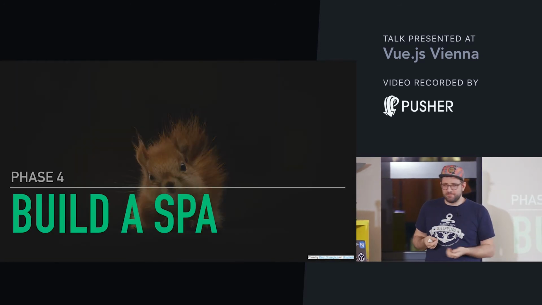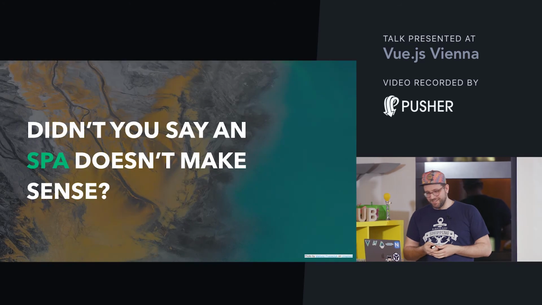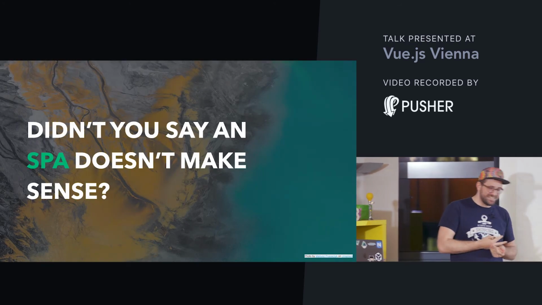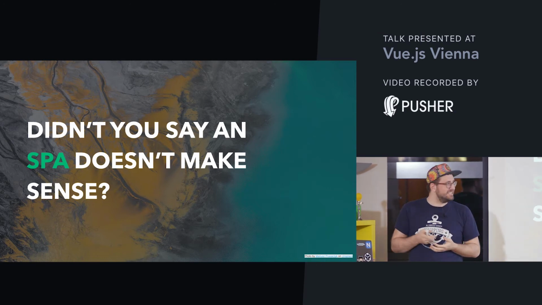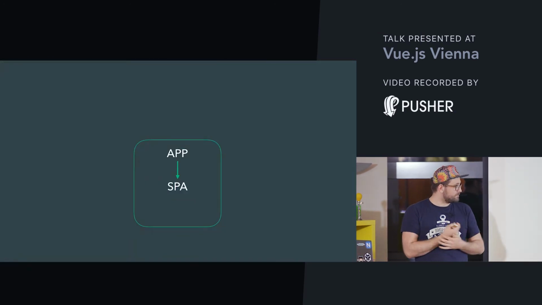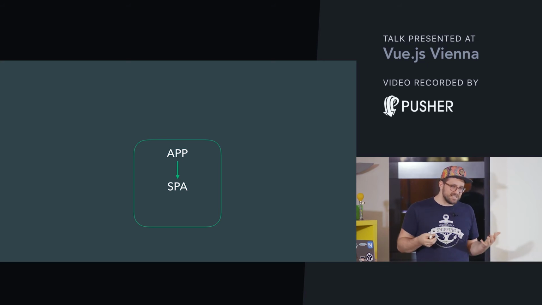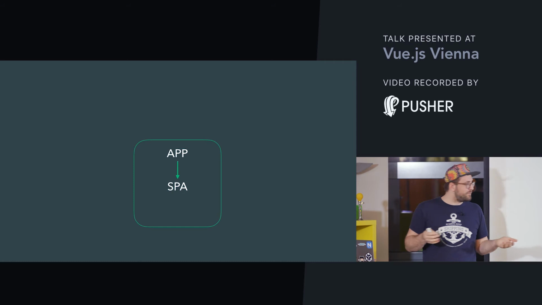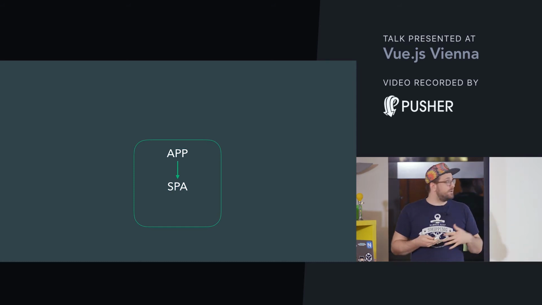Let's build a single page app. Well, didn't you say an SPA doesn't make sense? Yeah, I said this in the beginning, and it probably is still right. Going full SPA still doesn't make sense. If we port everything over, that's a world of pain, I would say, and probably not worth the time upfront. But why not treat it as different SPAs?